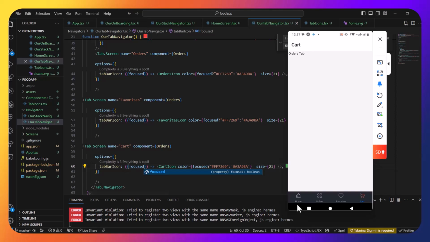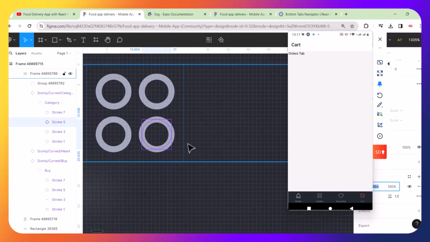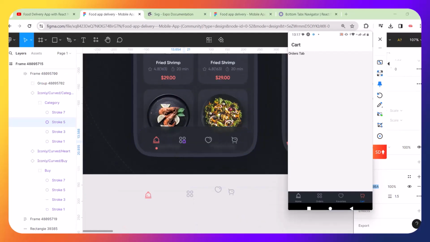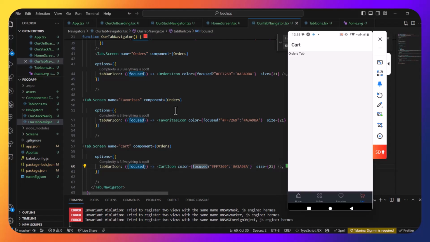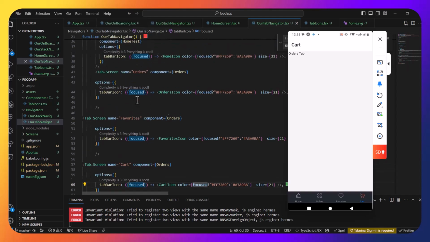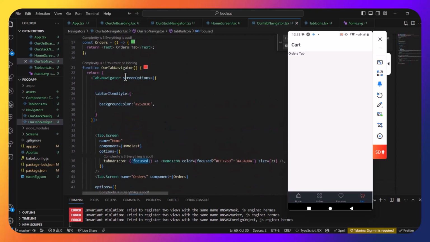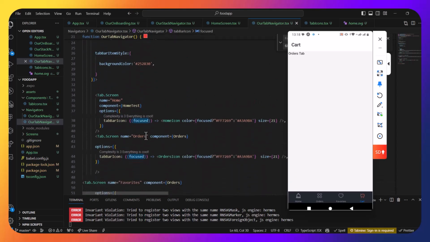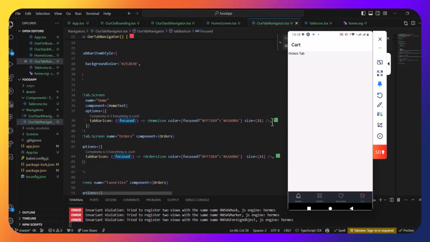We don't need these labels because we don't have them in the code, right? Okay, now let's go back. There are two ways to style things here with React Navigation. If you want to style things permanently, you style them on the navigator itself or the screens. Since this is a screens property, they are the ones that we've got the labels. Let's go to the screens. Okay, this is navigator, this is the screens. Where is the options? This is the options. So the options ends here.